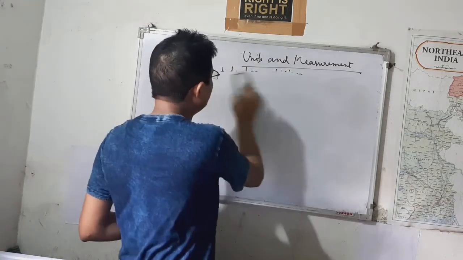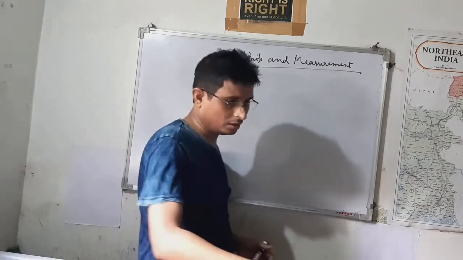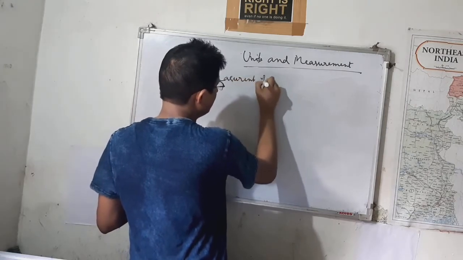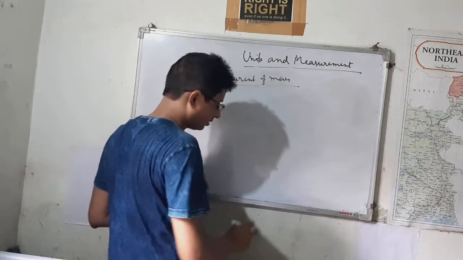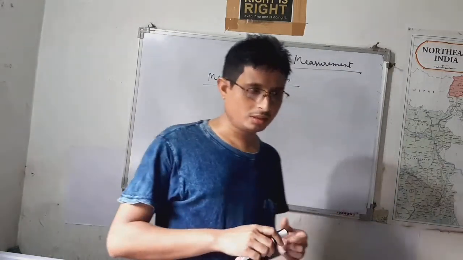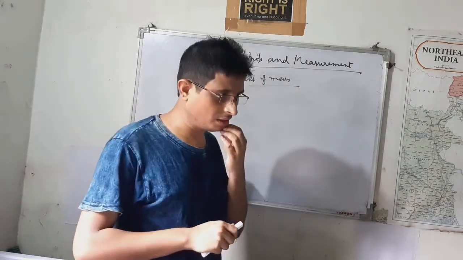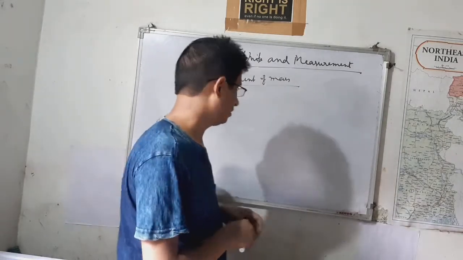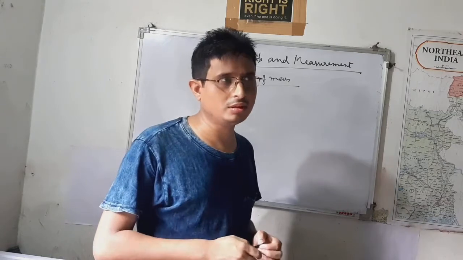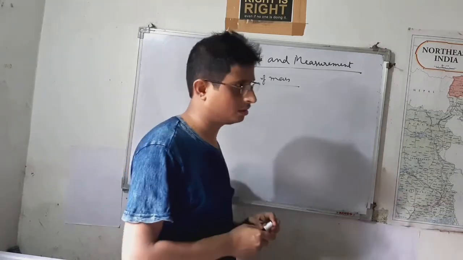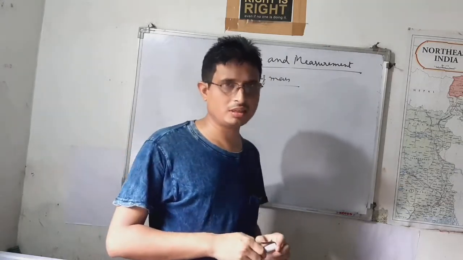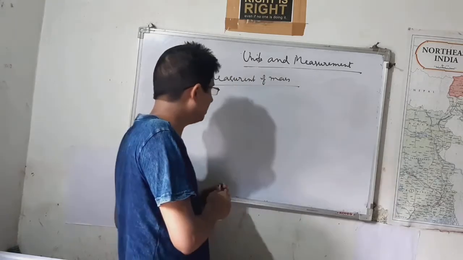So now we learn the measurement of mass. In general, mass can be loosely defined as the amount of matter contained in an object. We can loosely say it, but often mass is a very complex thing. In higher physics, there are certain things you have to learn about mass, but here it is an introductory class, so you don't need to learn about them.